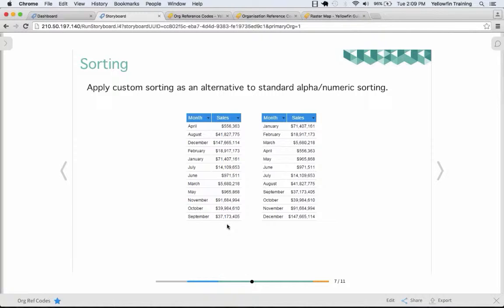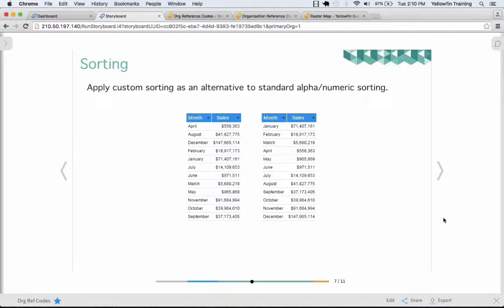So what we did here, and what we'll explore a little bit later, is we applied a custom sort order so that it's sorted chronologically. And this just means we told Yellowfin that January is the first month, February is the second, and so on. So what Yellowfin does is it displays the values from the database, but it sorts them the way we told it to. So we informed Yellowfin how to sort it correctly for our business needs.